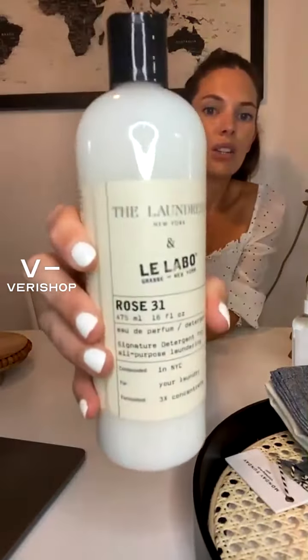Because my sister-in-law uses it. So this is the Laundress Rose 31 detergent. It's almost like a concentrate. Compounded in NYC for your laundry, 3 times concentrate. So when I was buying it, I was reading all about it, and there are different ways to use this concentrate.